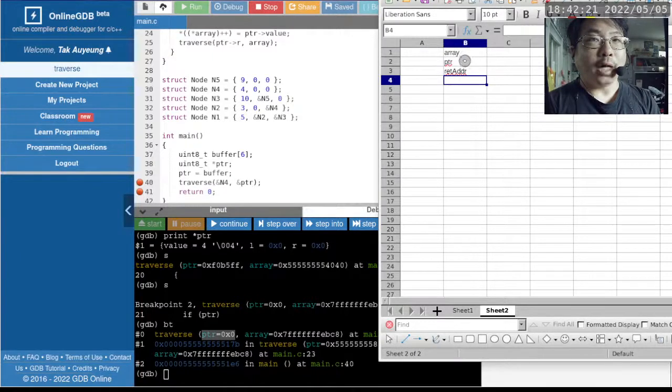But why the call frame looks like this has to do with the agreement between the caller and the function being called. The agreement is we push arguments backwards. So the last argument is pushed first. That means it has the highest address. And then the first argument is pushed next, so it has the second highest location. And then we push the return address.